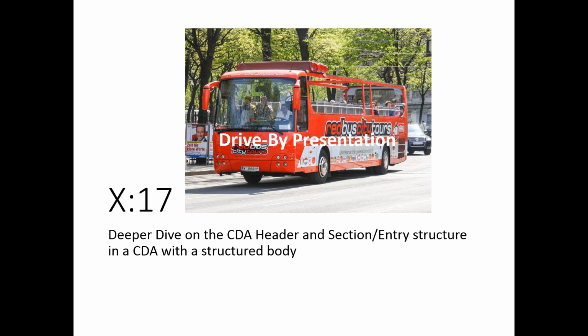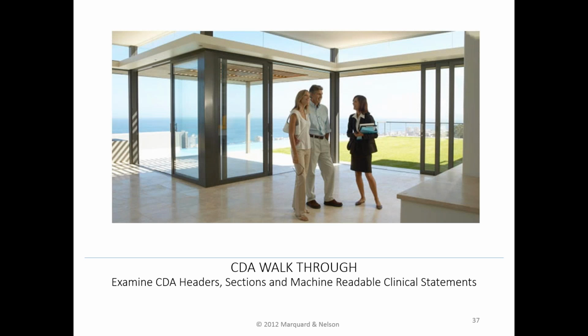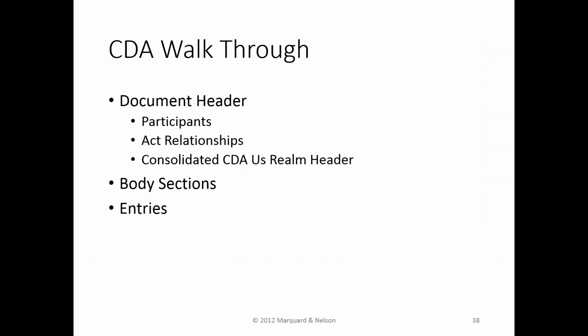And now what I'd like to do is dig in to the header and the body of what a CDA document might look like. So here we go. This is sort of a walk-through so that you'll get a sense of the space and how it's structured inside of a CDA document. We talked about that header.